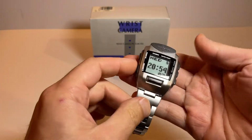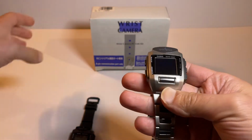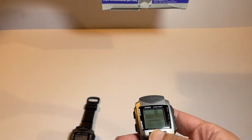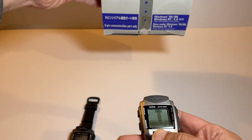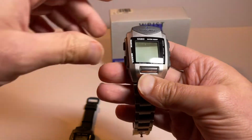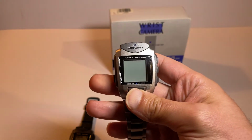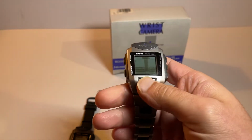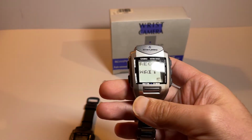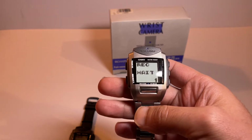So again, everything works fine. You know, if I want to take a photo, it tells me I've got 100 there. I'll hold up the box, take a photo. You'll see that's been taken on there, and then when you go to playback, you can see the image there. As a reminder for those with it, sometimes it'll do a little countdown. It's almost like a built-in check.